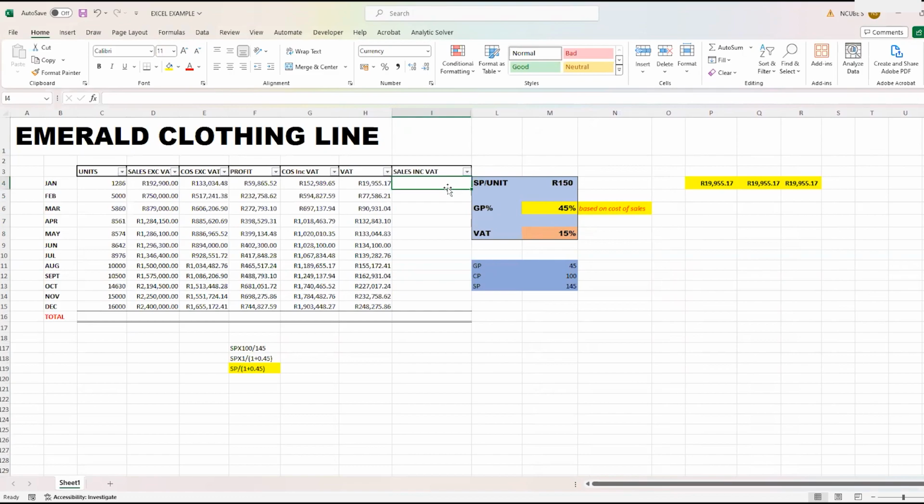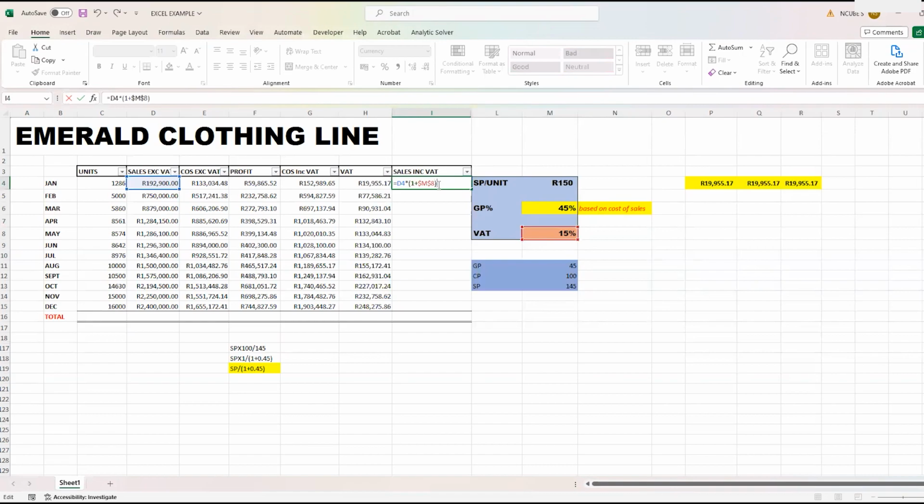Right, simple like that. So what we'll do is we're going to say equals, I want to include VAT, so I'm adding VAT on top of the sales amount, so multiply by 115, where 100 represents 1 plus the 15. Remember to lock it because this is a fixed value. I lock with a $ sign, and then we close it.